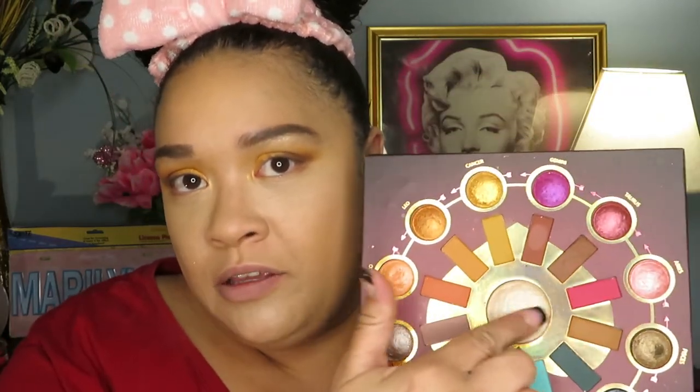All right, you guys, zooming you back in really quickly. I just finished the other eye. So this is the look that I came up with so far. We're still working on it. And all I did off camera was I took the highlighting shade in here, which is this big, beautiful shade right here, and I put this on my brow bone. So pretty. And then I also mixed these three shades right here, this light one, the golder yellow one, and then this beautiful one that I put on my lid, and I put that in my inner corner.